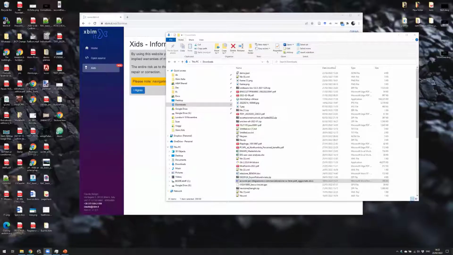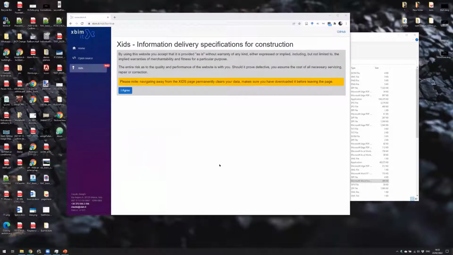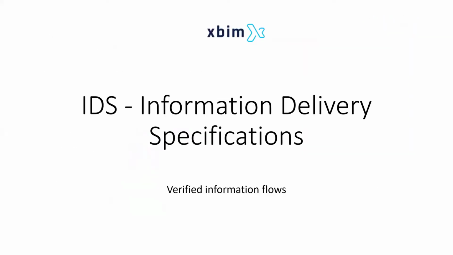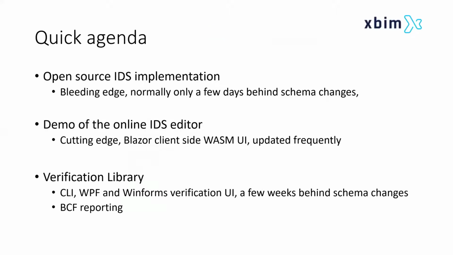Okay. So my plan is also to show an editor today. The quick agenda is to talk about IDS and our view of implementing it at XBeam. And the tagline is verified information flow. So yes, as was mentioned before, we are discussing information flows. We're not discussing strictly evaluation of building properties and qualities. So not code compliance, but information flows.